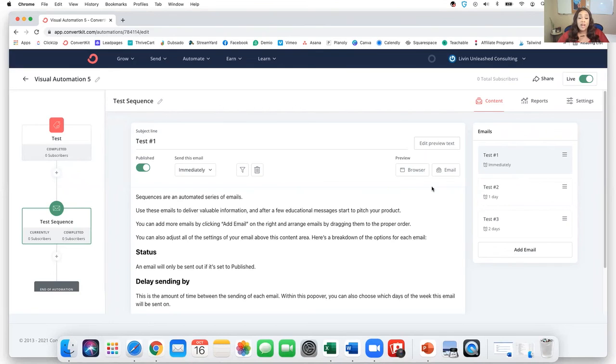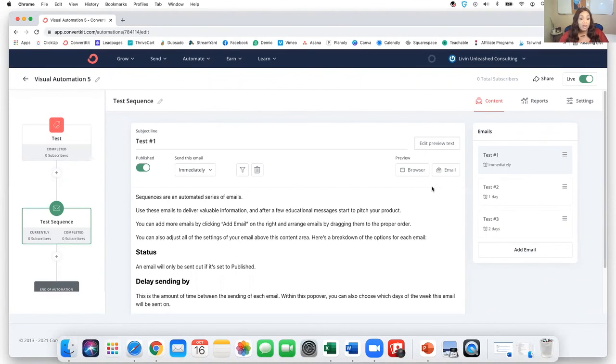I just wanted to show you how to set up, create your tag in ConvertKit, create your email sequence in ConvertKit, and then putting that visual automation together to sync that test tag to the test email sequence automatically, so you don't have to worry about it.